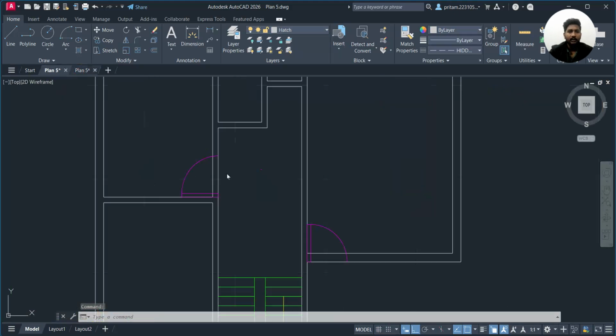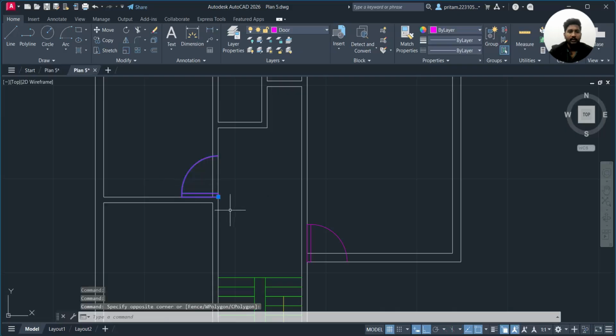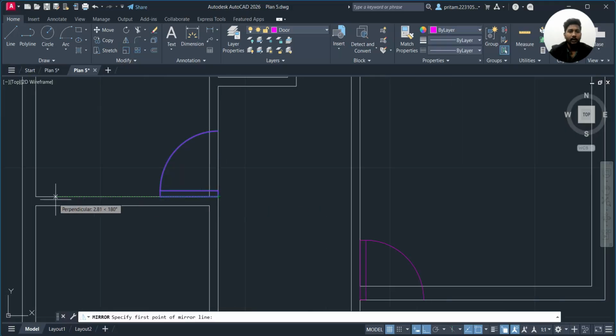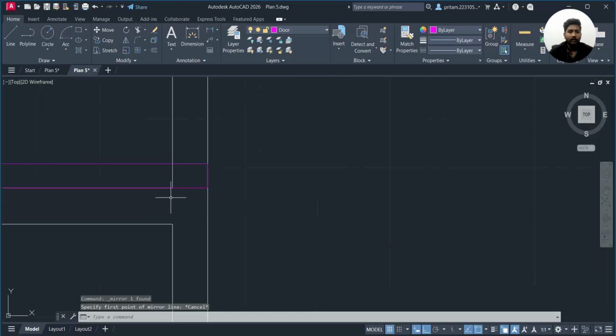Now the second part here is that we have to just mirror it. The same door size is present, just select it, and there is an option in the modify menu as mirror. Here we have to just choose the midpoint of it. For this midpoint we can choose the two references here, or you can draw a small line also here as a reference. You can delete that afterwards.